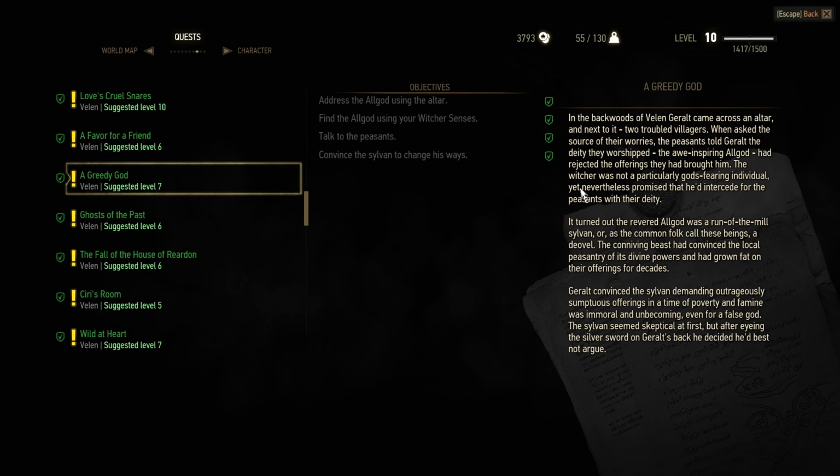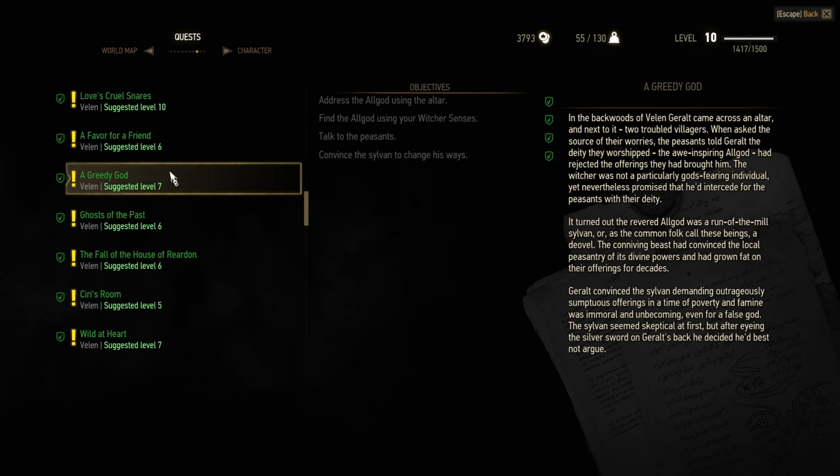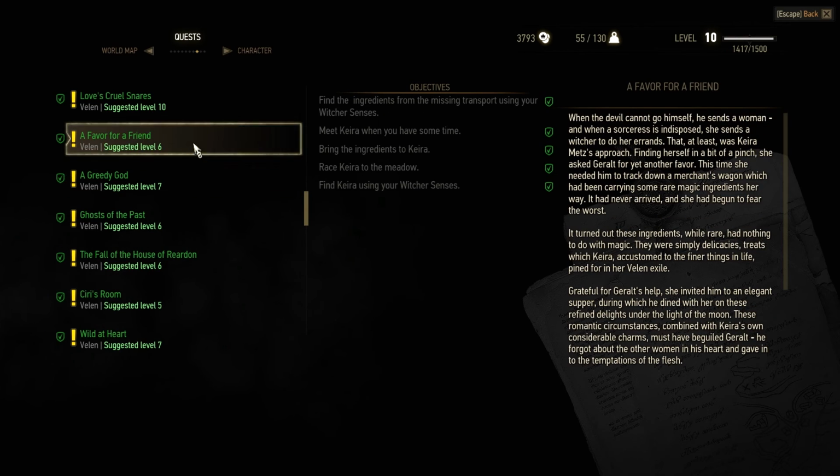I wonder if this will come back to haunt us, I'm not sure, but with these quests in this game, you tend to sort of stumble across things later or hear snippets of information later that might give you some inkling as to what happened as a result of your actions, so we'll just have to wait and see. And a favour for a friend, of course.